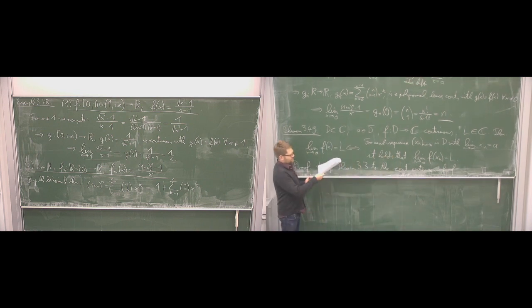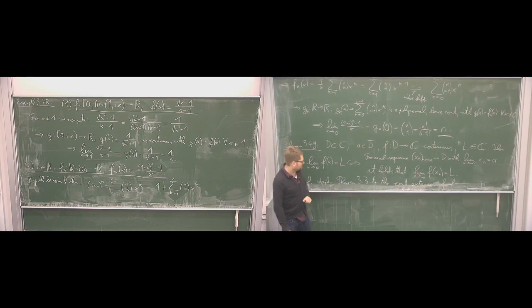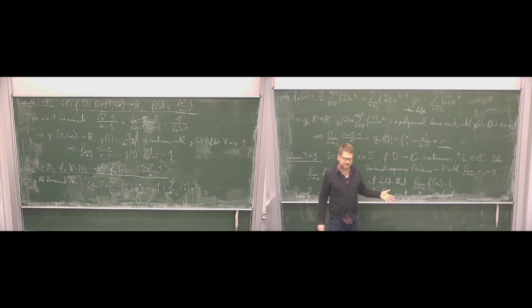This has some advantages, because now we can also use our computational rules for limits. If you recall the sequential continuity theorem, once we had this, we had some nice rules for continuous functions. We had nice computational rules then. And the same we can do now, to use some nice properties of the limits with respect to sums, products, and so on, that they really behave well. And this is something I will now do in the next theorem.